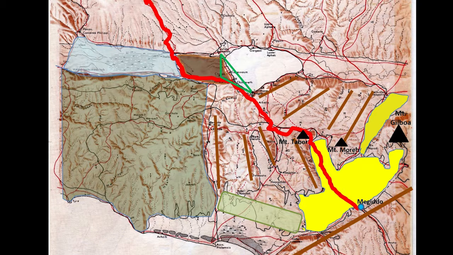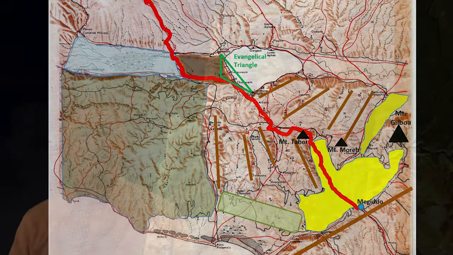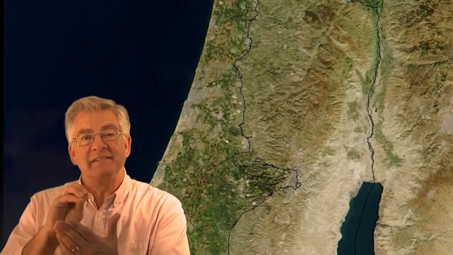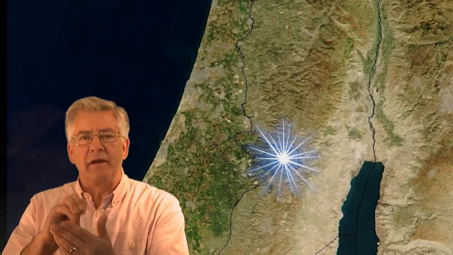This is called the evangelical triangle. The New Testament has 70% of what Jesus did outside of Jerusalem being done in this triangle, which is only about 2 square miles. Right in the center of that triangle is Capernaum, Jesus' home base. That's the way Galilee is laid out. We are done with this introduction to the geography of the land where God has done these amazing things. The next video focuses in on Jerusalem, so we are familiar with that city as we get ready to study what God did there.